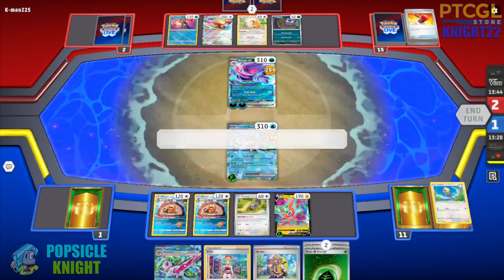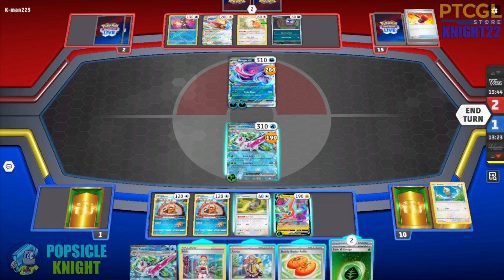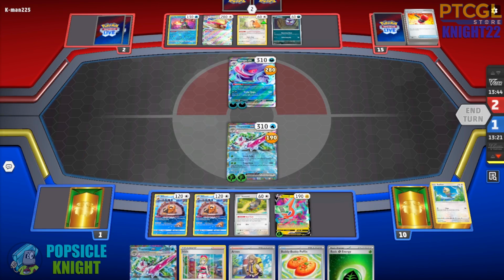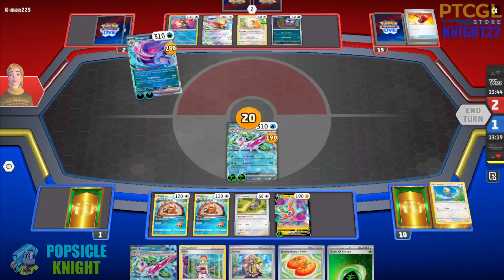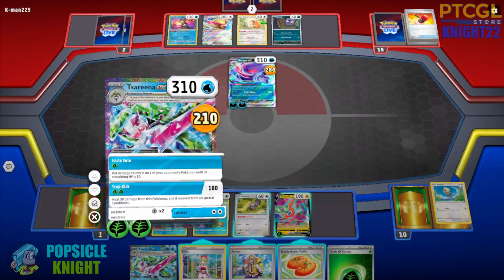Dude, that was an uphill battle, but you know what? The disruption, as well as Serena EX, actually we made it through. Yeah, good game. My opponent did his best.